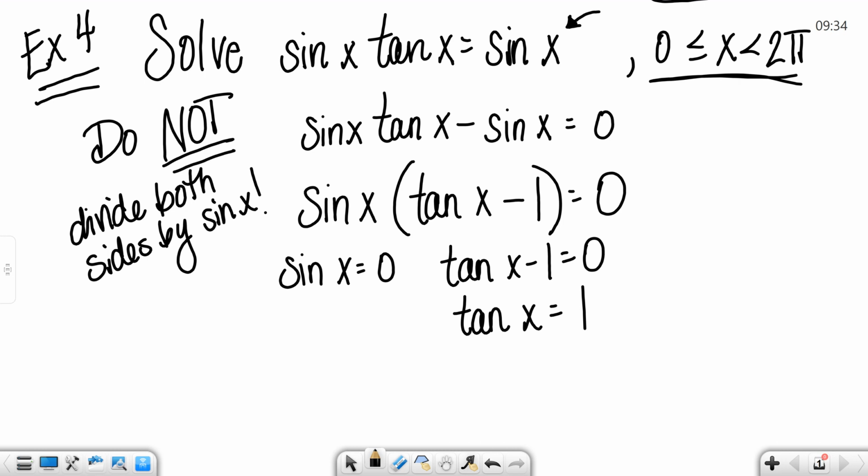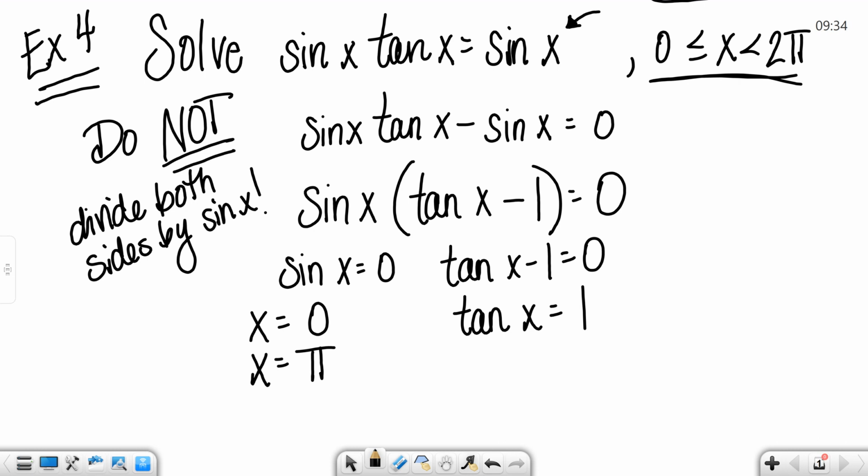All right, so I'm looking on my unit circle, and I'm deciding where is the sine equal to 0, so where's the y value of my ordered pair 0? Okay, that happens in 2 places. That happens at x equals 0, and that also happens at x equals pi. So if you look at the ordered pairs at 0 and at pi, the y value is 0 for both of those.